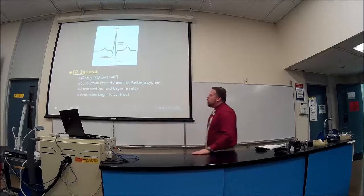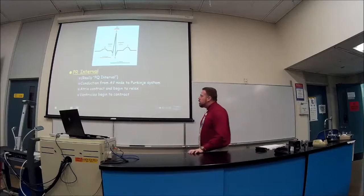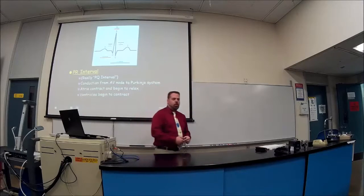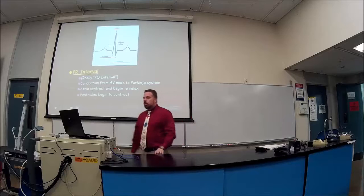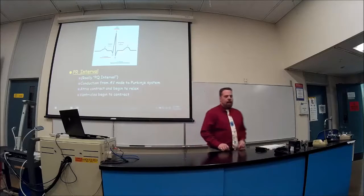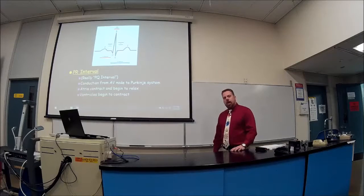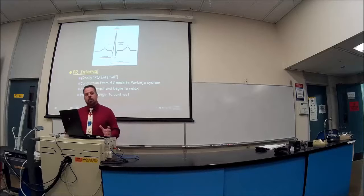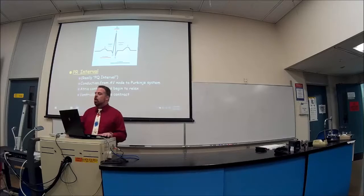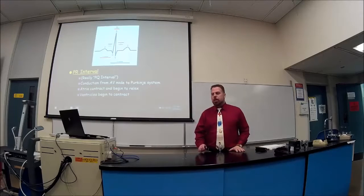Okay. Anyway, what's happening here is that after the AV node picks up that electricity, that action potential, it's then going to spread down both bundle branches in the interventricular septum, and then it's also going to go into the Purkinje system, right? The Purkinje fibers. So that's what's happening here, the electricity is going to go from the AV node to the Purkinje fibers. All right? At this point, the atria contract and they begin to start relaxing. And at the end of the PR interval, this is when the ventricles are going to start contracting because electricity is going into the Purkinje fibers.